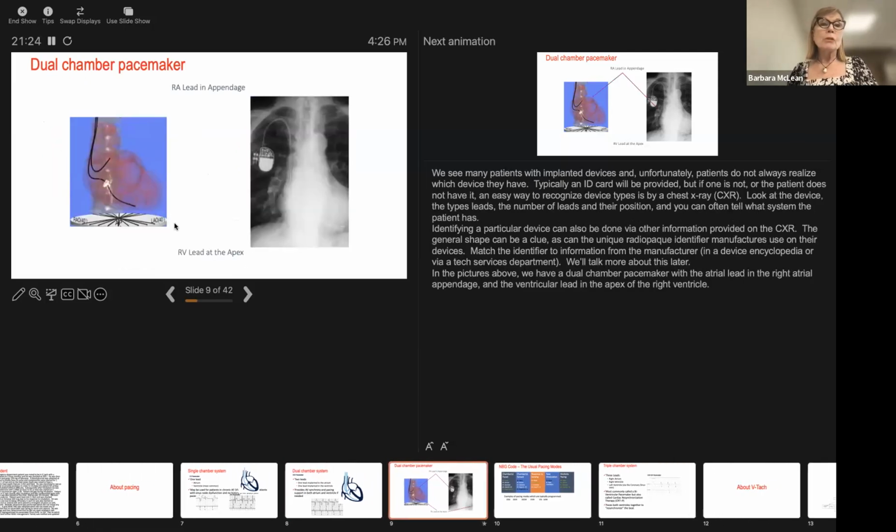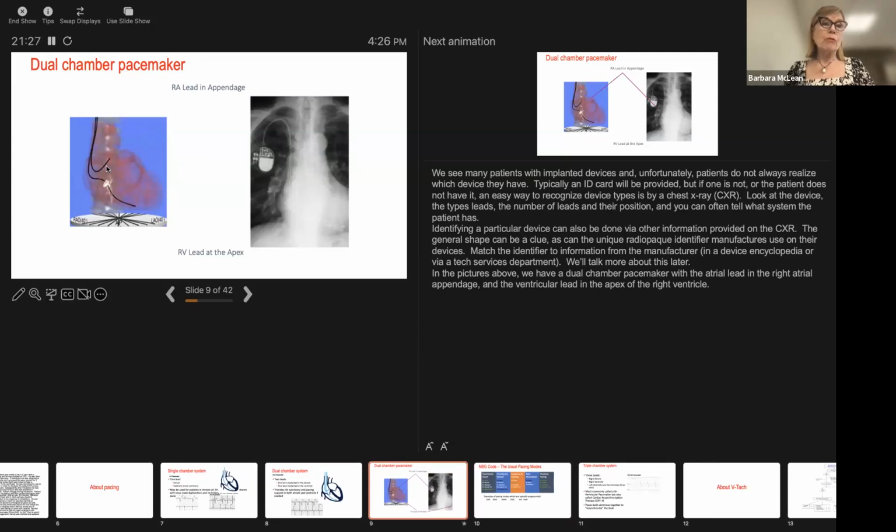Okay. So again, we talk about a dual chamber pacemaker, that you have a lead in the right atria, a lead in the right ventricle. Now, this is not the same as an AV sequential pacemaker in a post-op patient who has leads on the outside of the atria and the outside of the ventricle, directly on the muscle wall, because we've opened the chest, we put the leads on the chamber. With a permanent pacemaker, the leads are in the chamber. So an AV sequential pacer comes back from CTS, had an open heart, so we put the leads on the external surface. But someone who has a permanent pacemaker has the lead inside the chamber.